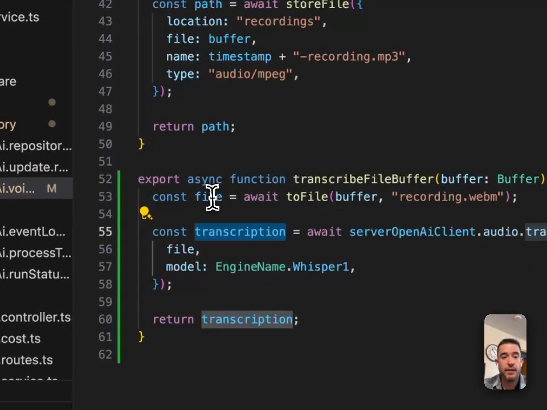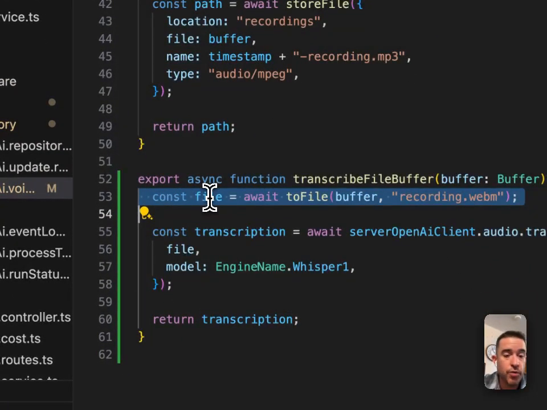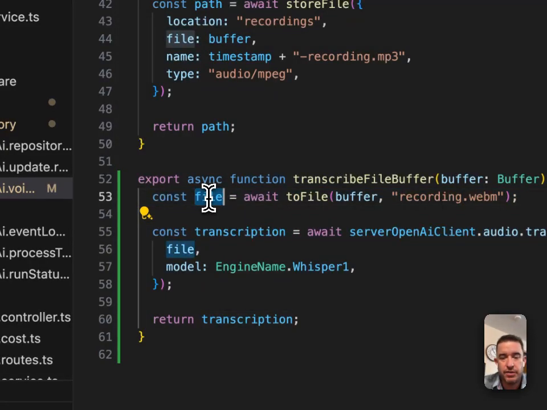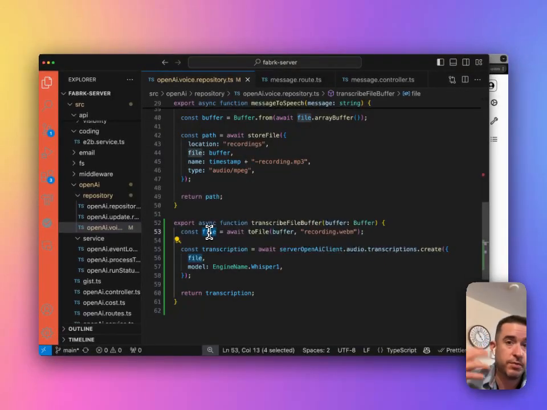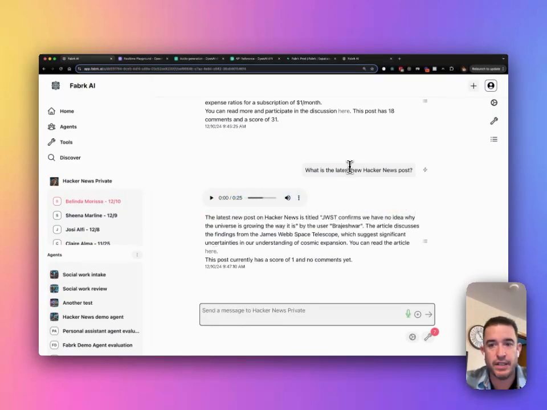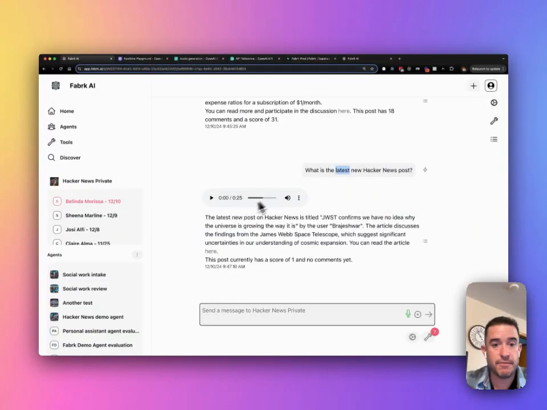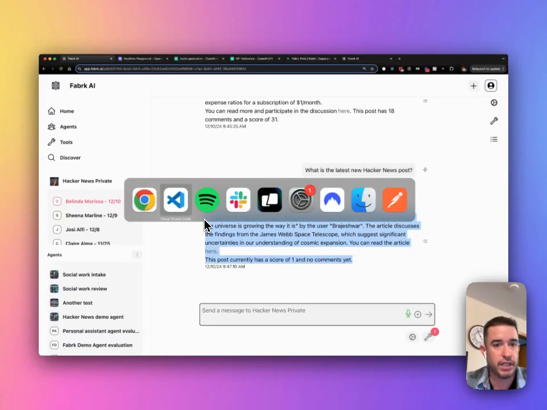One thing that I'm doing that could be different from what you might want to do is I'm just returning the transcription, and I'm not actually saving the file to the database. This is the transcription of the text from the user, because it's not as important to replay the text that you sent. This is this text right here: what is the latest Hacker News post? You'll notice that there's no play button around this. You don't really need to hear yourself do that. If folks want to, you could save this file to your database. That is different than this. So this transcription file is saved to this message that's returned. I'm going to show you how that works here.